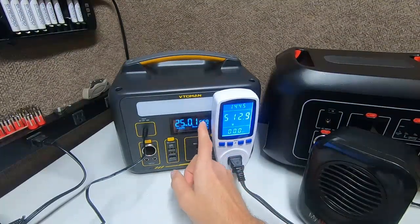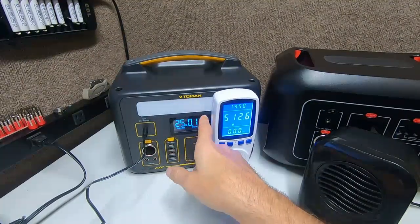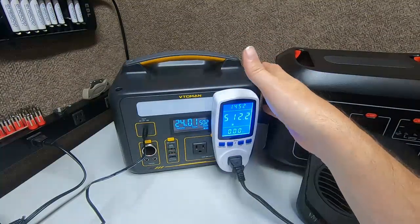The meter's weird, guys. Sorry, I just had to pause for a second. I had to think about the meter's weird. I really wish it would have. And the fans are loud, guys. Yeah, the fans are loud.